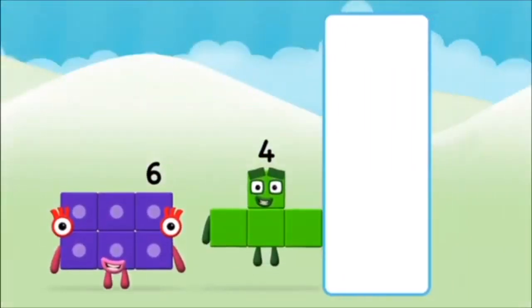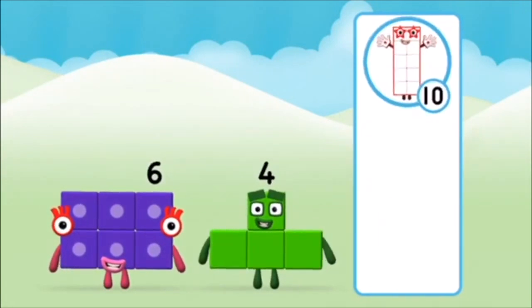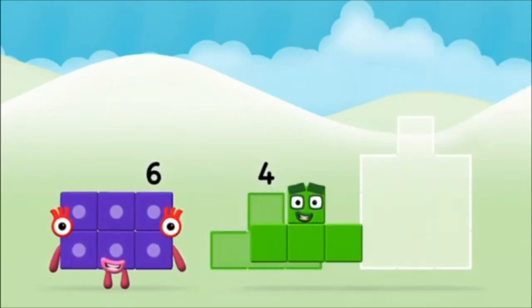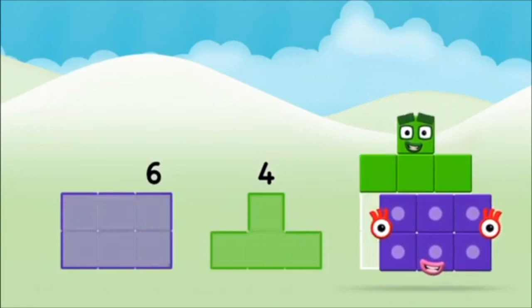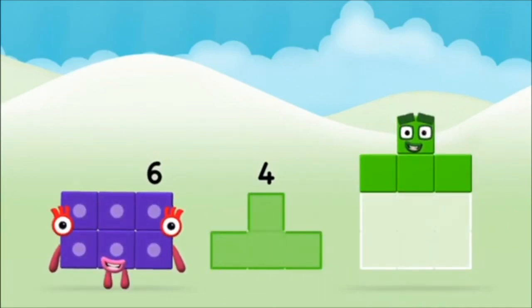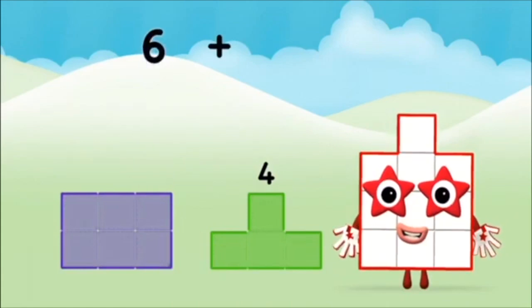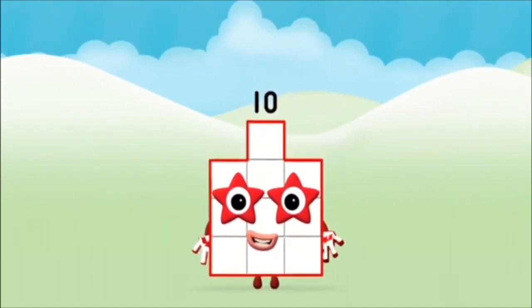What number block will you make when you add these two number blocks? That's the correct answer! Can you add the number blocks together? Six. Six plus four equals 10. That's it! You made number block 10.